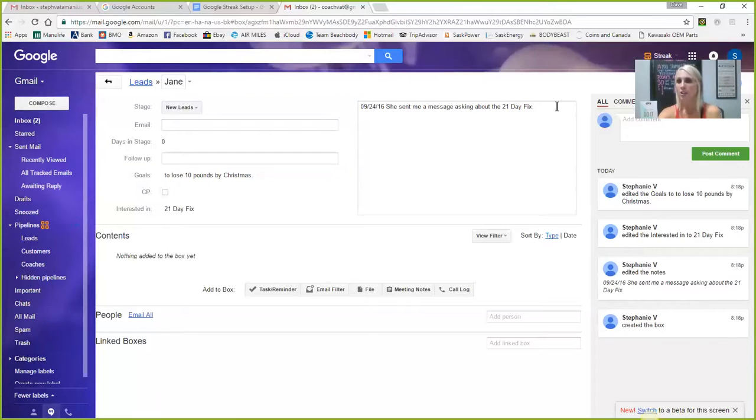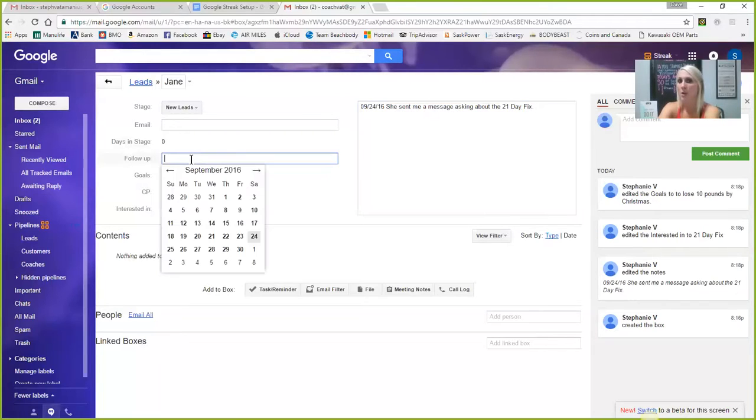And then she may say, okay, and that all sounds really great once I tell her about it. And she may say, I want to chat with my husband and I'll get back to you. So you want to make sure to set up a follow-up date for her because you want to remember to follow up. People tell you they'll get back to you, but they don't. The fortune is in the follow-up. You need to follow up as a new coach. That's something that most new coaches don't do or don't have a good system with.